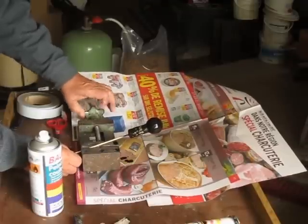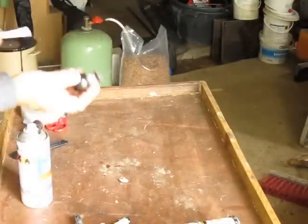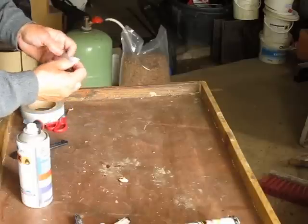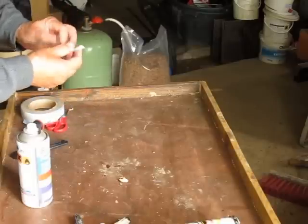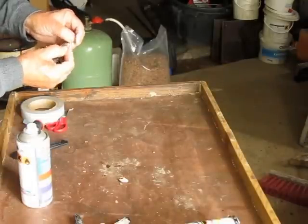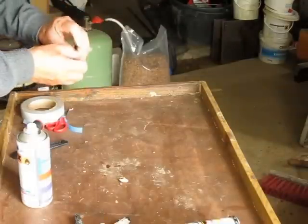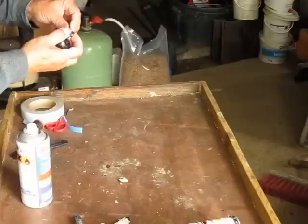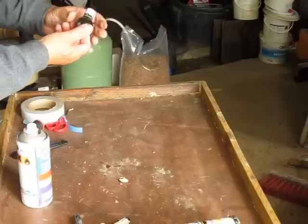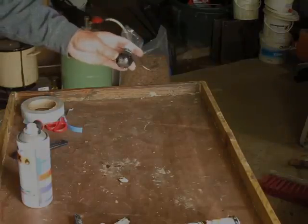Just leave it to dry. While we're waiting for that one to dry, we'll come back to this one that's been knocked about a bit for repainting. Paint it black and get some reflective tape to finish it off — you only need to do this if you're going to use it at night, but it's very effective. Just put a strip of reflective tape around the top, and that's the finished marker float. I'll show you how I set it up and use it.